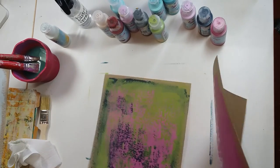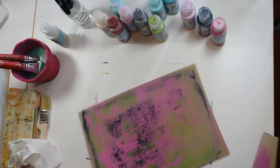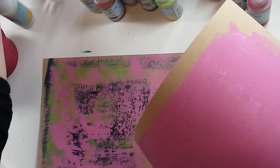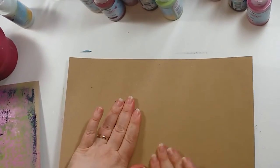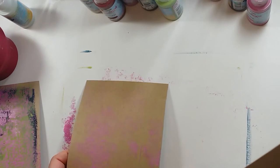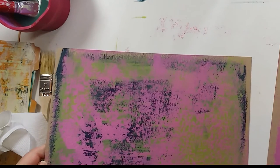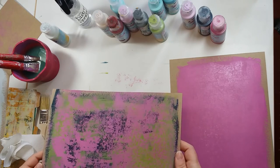The nice thing is you're kind of working on two things at once. It's also a great way to dry your paint off — rather than just taking the dryer to it every time, you can just print it onto something. Just press it down and you can see we've got a print. Going sideways as well, that's looking rather nice. You can always use your art journal because there is definitely more colour on there — it gives a really lovely look. Ideally if you don't have too much paint on your surface you shouldn't have any of those problems, but as per usual, using too much paint again.